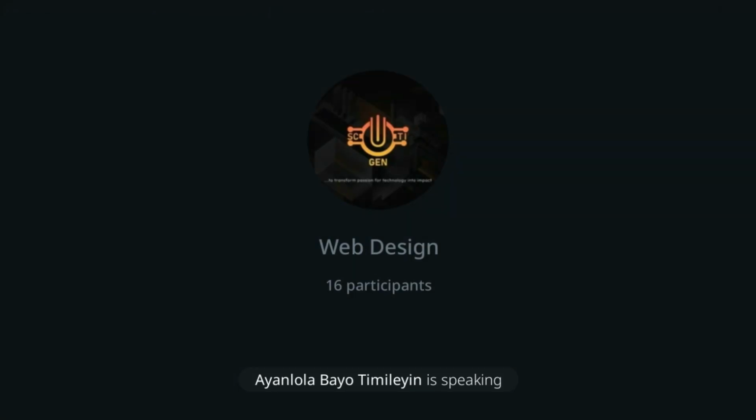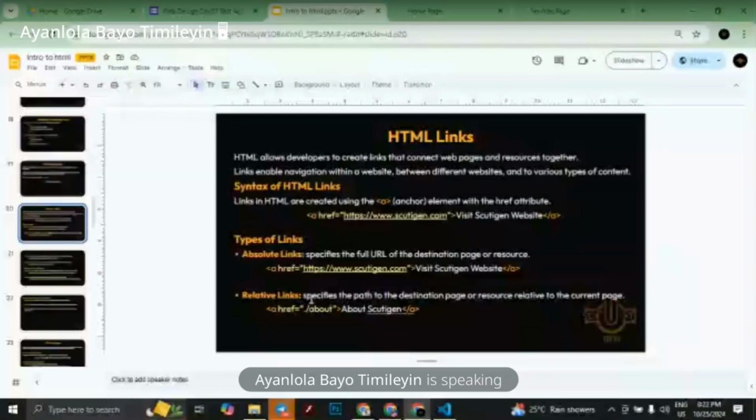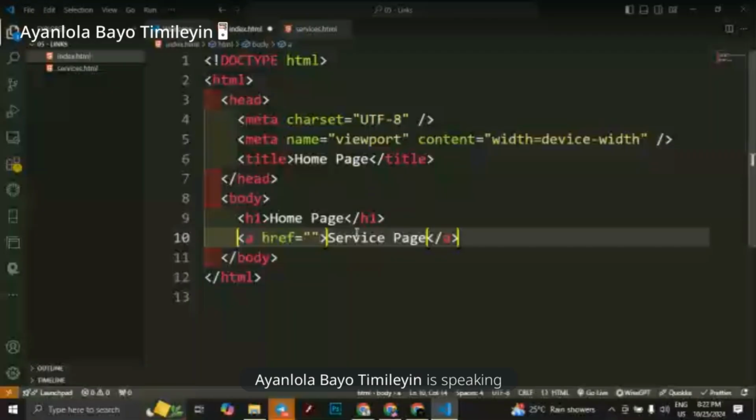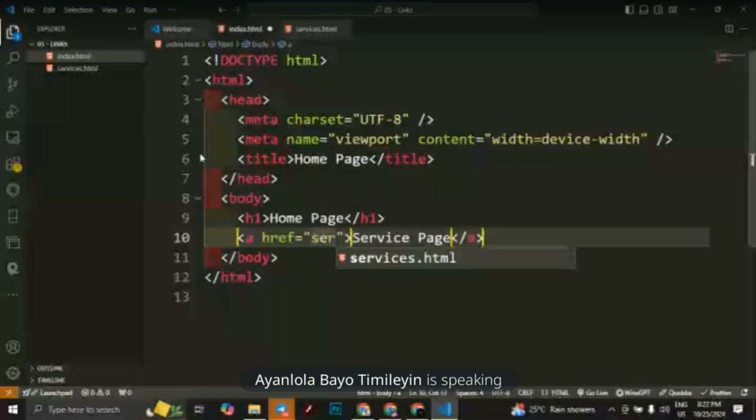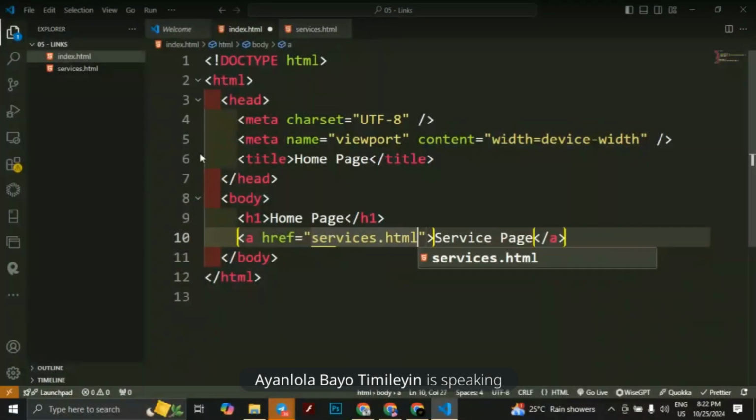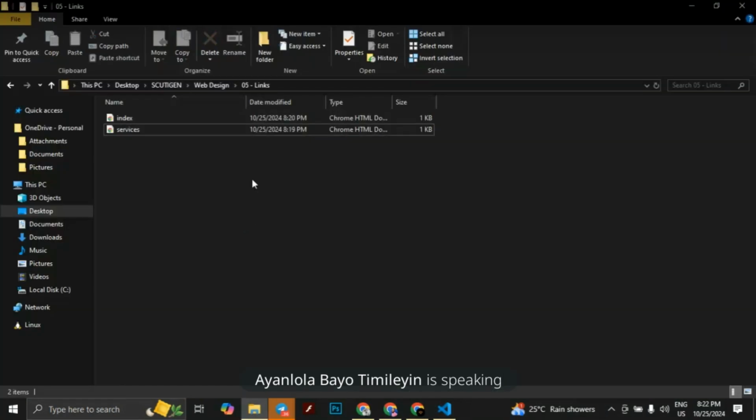Now, if we were to use relative links, back to VS Code, I will simply type services.html. So this is a perfect example of a relative link. But if I want an absolute link, that is a full URL, one way I can do this is to go back to my directory, that's the file explorer.